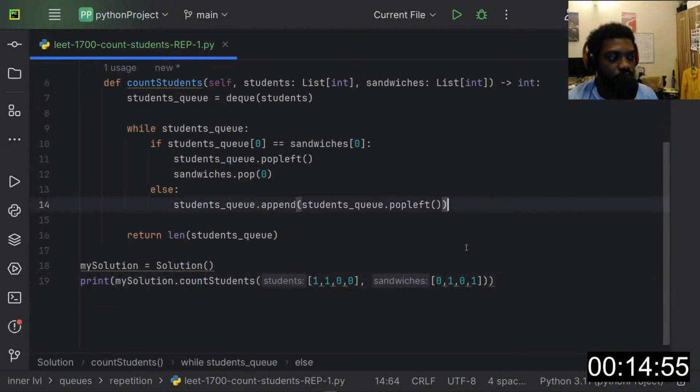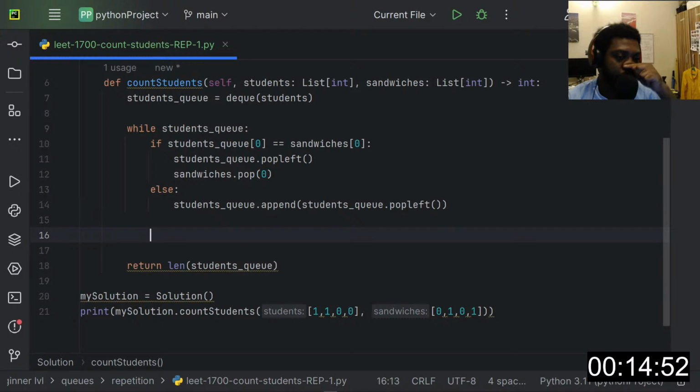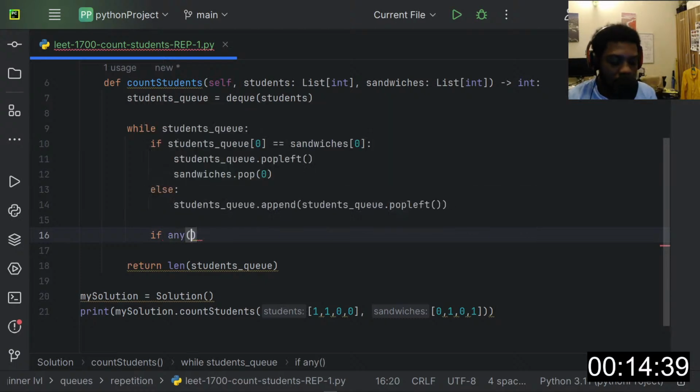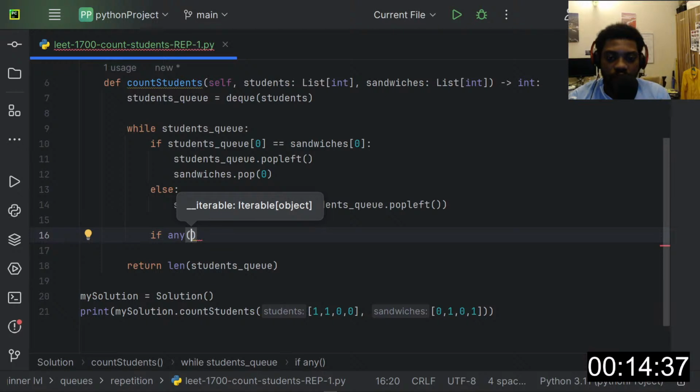So if there is any student at all in the queue that does not prefer the sandwich at the top of the stack, then we have to stop the iteration. So we say if any student. We can use any, and a combination of any and a list comprehension.